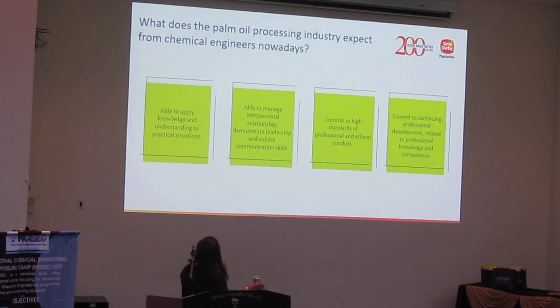And alright, what is specific to the palm oil industry? What can be expected? You should be able to apply all this knowledge and skills to practical situations, to solve production problems, to be able to have interpersonal relationships, and demonstrate leadership skills. With all this big data, robots and mechanization coming, they say human intervention is going to be lesser, but I think we will still need to be there to be the right decision makers. You need to supply that information to this AI. So we are still valid, right?